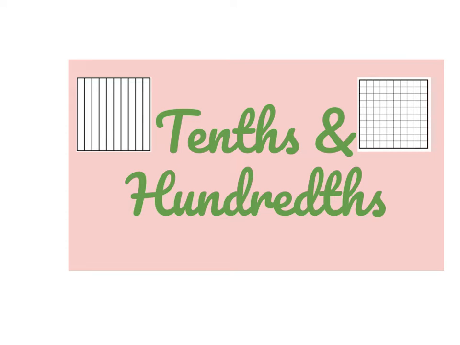Okay, so I've seen a lot of confusion on my lesson about tenths and hundredths today, so I want to do a little clarifying here. If you are asked to shade a picture of 3/10ths, it should look like this. There should be long, skinny pieces, 1 out of 10 pieces should be shaded.